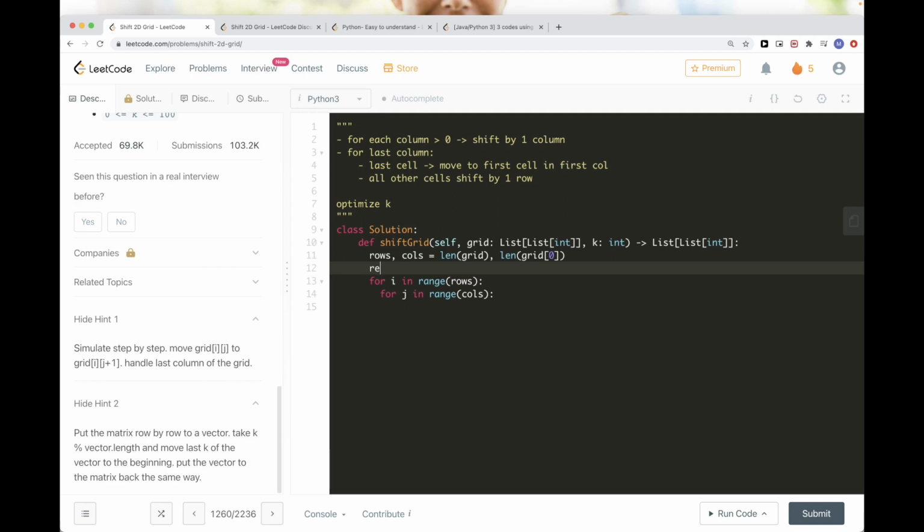We want to have our result, and the new position is going to be j plus, we want to shift by k, and we're going to do it modulo the number of columns, so with this.